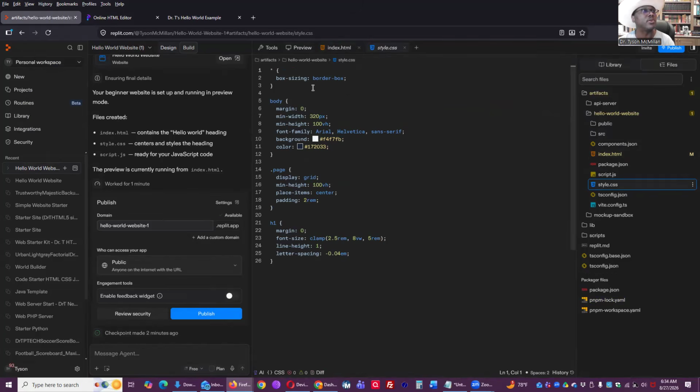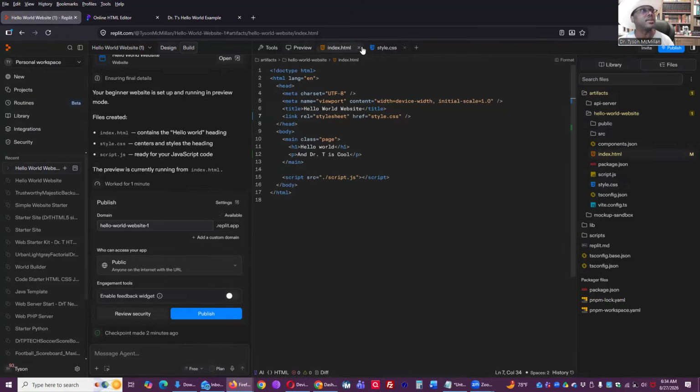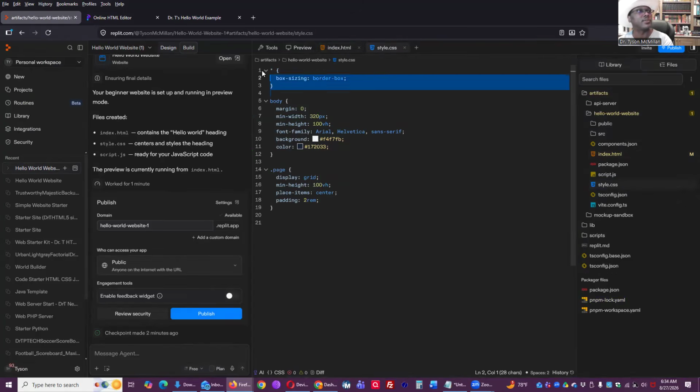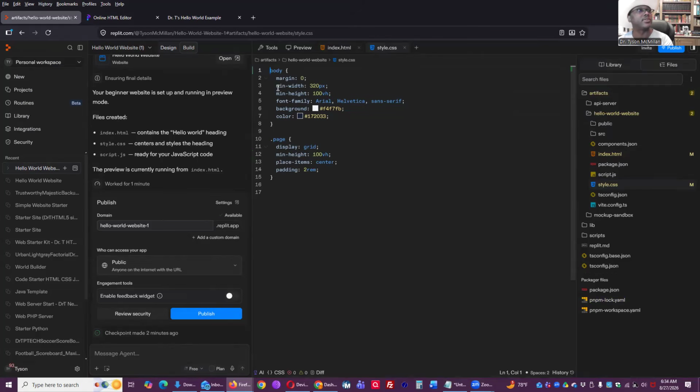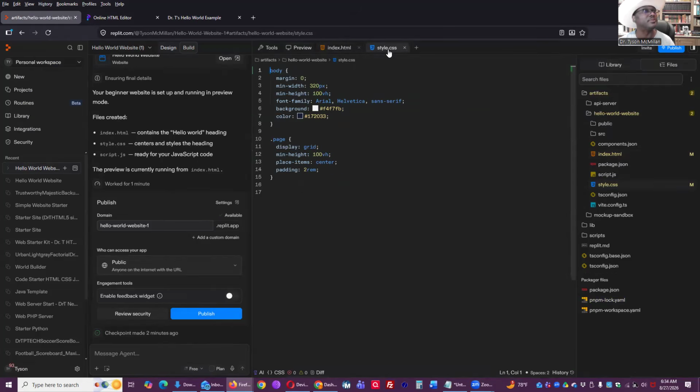They did this box bordering and that type of thing that's brought everything down. They're doing some things with the heading 1, putting margins on it. If I don't like that, I say, you know what? Out of there with that, back to preview, and we're off and running in terms of a lot of things. I think that box style is also what's making everything go down on the page. So it's just Dr. T kind of cleaning up the tool, not letting it get in our way of development.